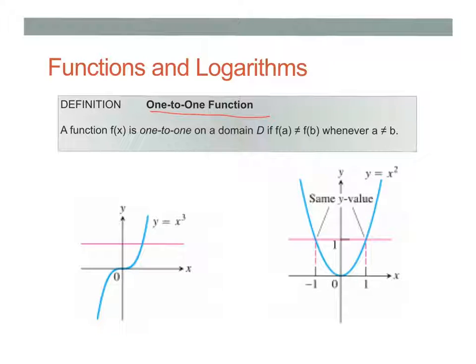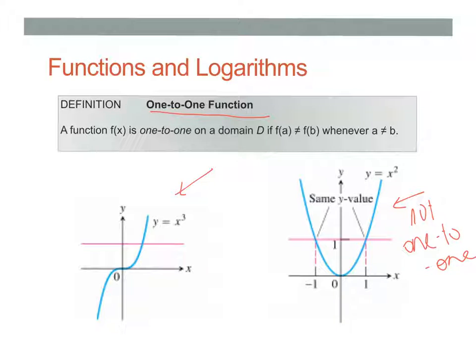So when we talked about functions, each x value only has one y value. If it's 1 to 1, you can say the opposite as well. You can say that each y value only has one x value. So it only goes one way. For instance here, the cubic function is 1 to 1 because there's nowhere that if I draw a horizontal line, it would touch twice. And there's nowhere that if I drew a vertical line, it would touch twice. Now this quadratic function here is not 1 to 1, because obviously I could draw a horizontal line pretty much anywhere and it would touch the graph twice. Okay, is that fair? Easy enough.